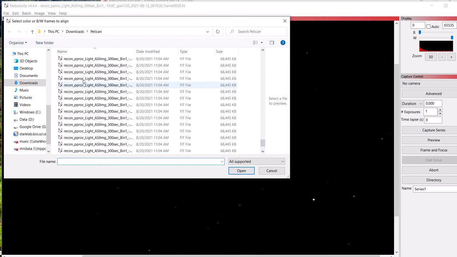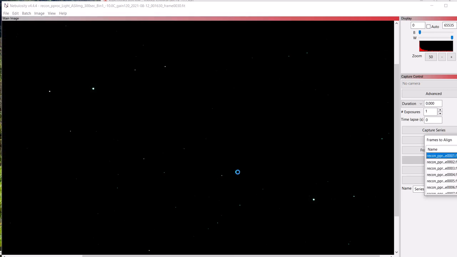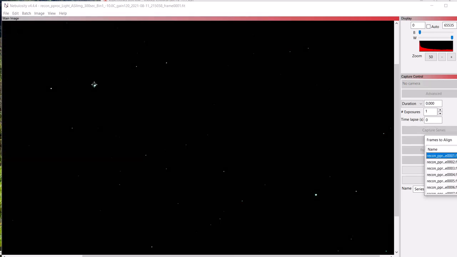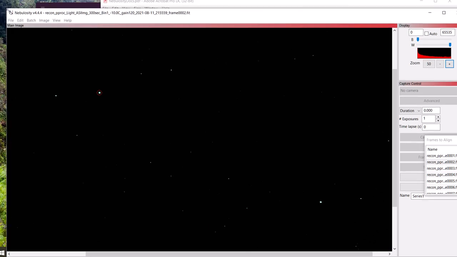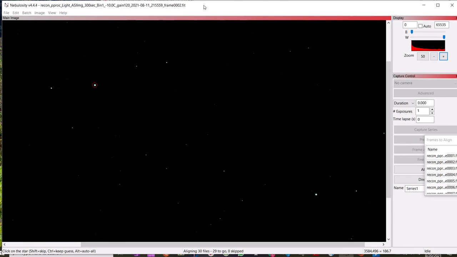Now let's go through. We've got all of these reconstructed color files, so let's grab all of them. Now it wants us to pick a star that we can work on here. What the heck, I'll just use this one right here. It's set up so that it automatically tries to find this star in each frame for me.